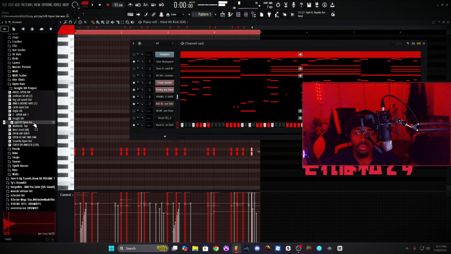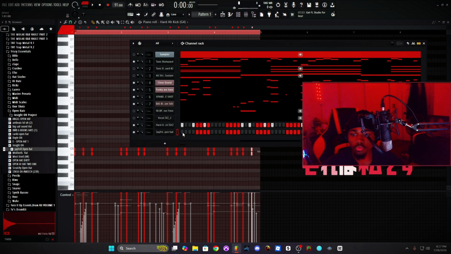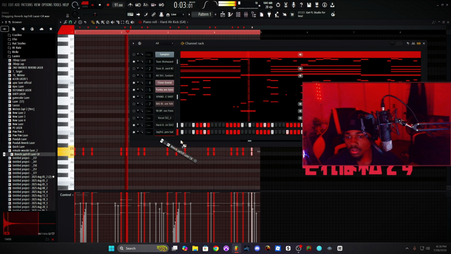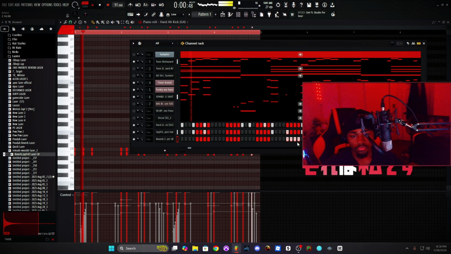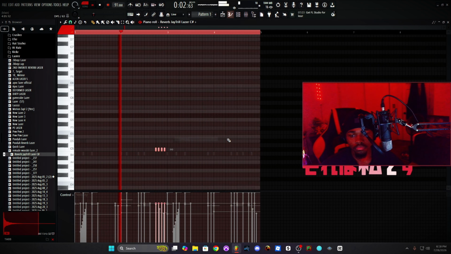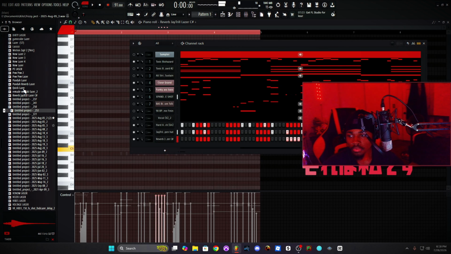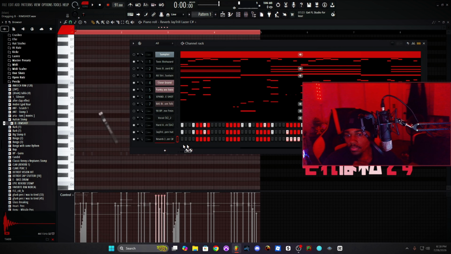So now we're gonna go back to my kit, and we're going to start adding in open hats to layer. So we're gonna get out of the lasers actually, and we're going to look for a rim shot.